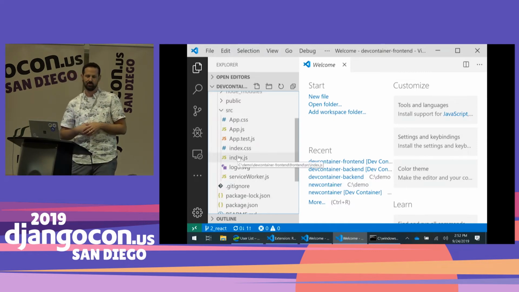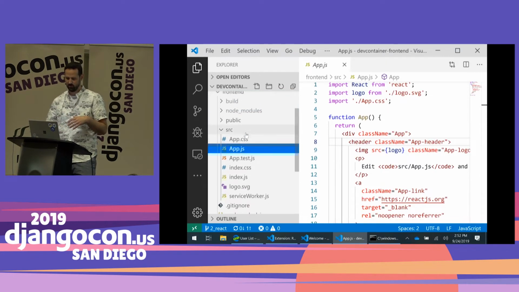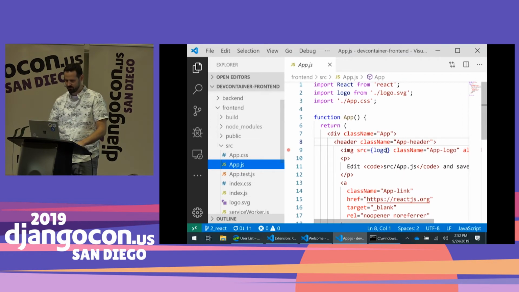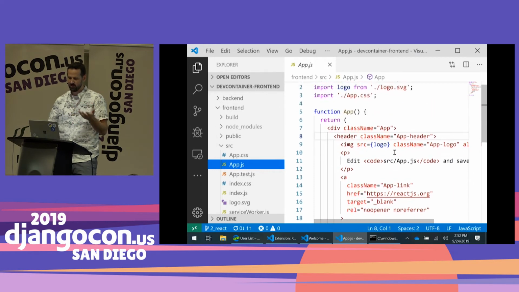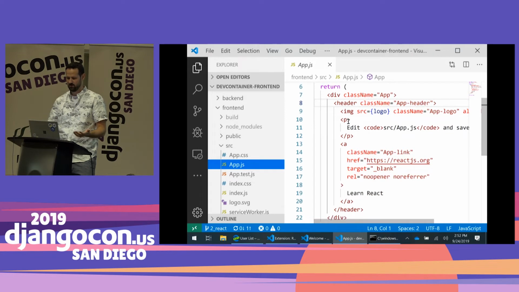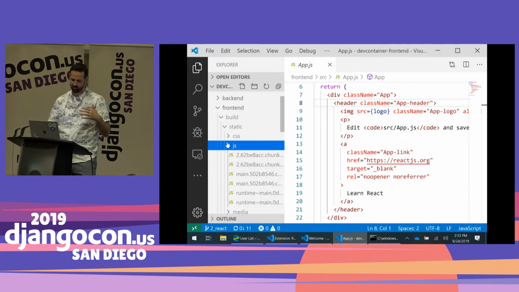While that's building, basically the files in the source folder are all compiled from the React syntax into this build folder that we have up here. This is JSX, which is a mix of JavaScript and HTML. It's a React concept. It's very divisive. A lot of people don't like it, but I personally find it really fun to work with. Basically, this is a new function that just returns a piece of HTML code. I've got my CSS here. I've got some tests and other things. Like I said, all this stuff gets compiled into mangled JavaScript and things like that.